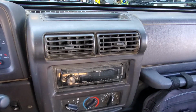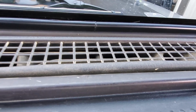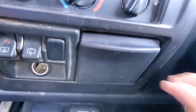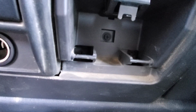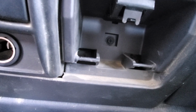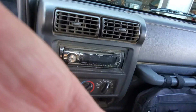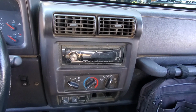We're inside the dash here. Now, as I recall, there are 2, I believe, 10mm bolts up there to hold this down. We have to remove that rubber pad that's in the tray. And I know there's 1 bolt behind the ashtray back here. Screwdriver can get it. It might be an 8mm when you see it there. I think that's all. That might be the only 3. We might have to run into another one behind here. I've forgotten. It's going to take me a few minutes to find it. So we may not get to film much of that because I'm one person holding the cell phone.